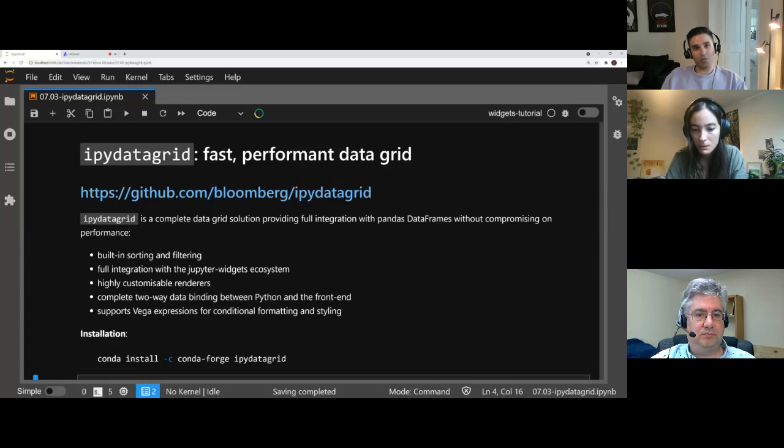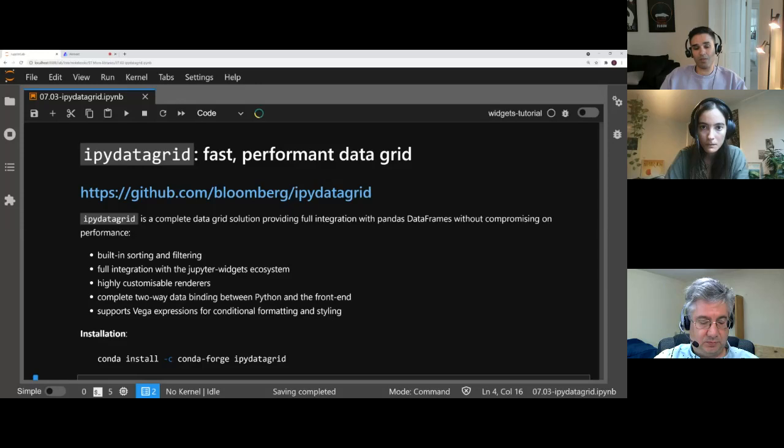ipydatagrid is also based on canvas rendering, so you can sort of spot the theme here. ipycanvas is built to allow users to render stuff using the canvas rendering context of the browser. ipydatagrid does the same thing. It renders the grid on a canvas, and that means that you get very performant rendering.